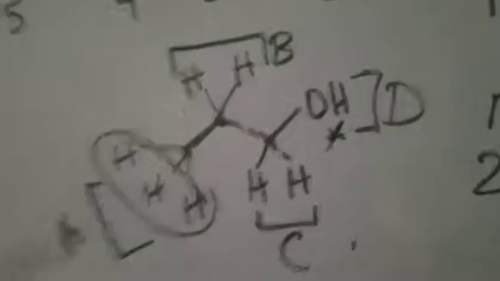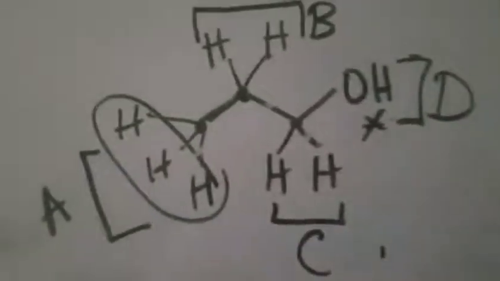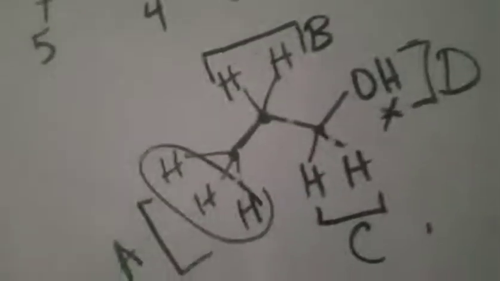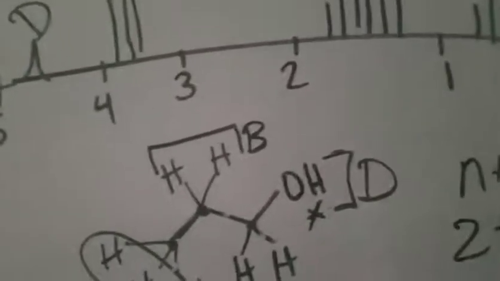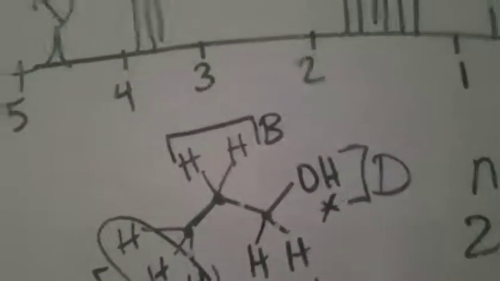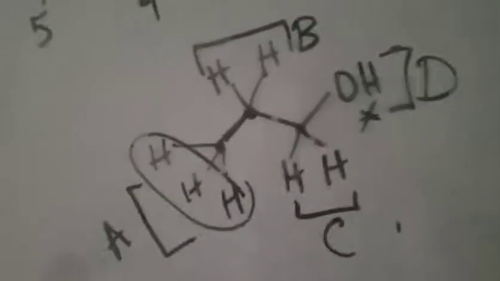So alcohols are kind of special. If you look at your chemical shift, they can appear anywhere from 4 to 8, which is large, and even then, sometimes alcohols don't even show up. So on your NMRs for your homework, you probably won't see an alcohol shift. This is like a perfect example, a computer-generated example. Ours is like a real example, so we really ran it, and that's what we really got. So usually alcohols don't show up.